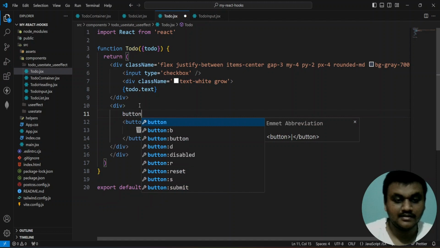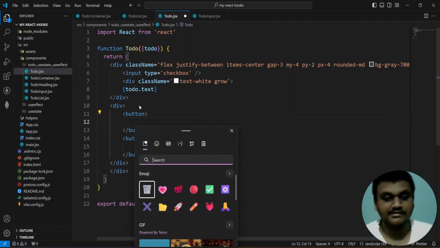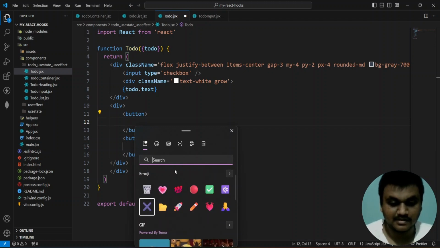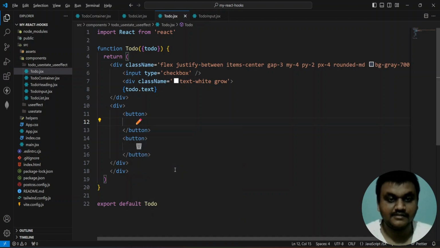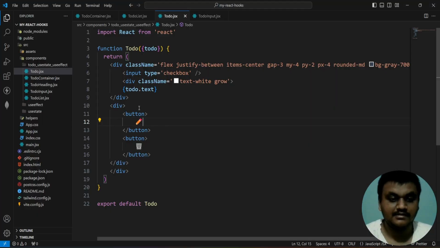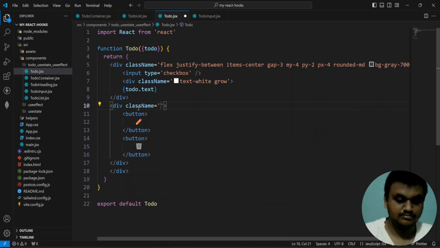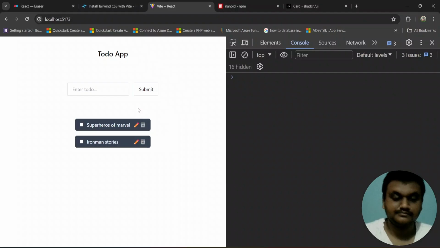Another button, pencil, we are going to take. And this one is the pencil, the symbol of pencil, for update only. Okay, this is for pin. I'm going to take some small gap here. Flex, flex gap of 2.